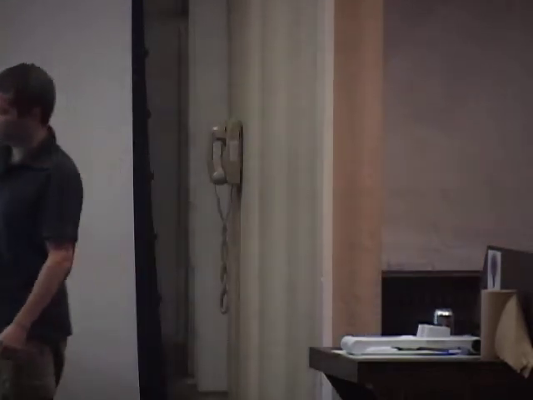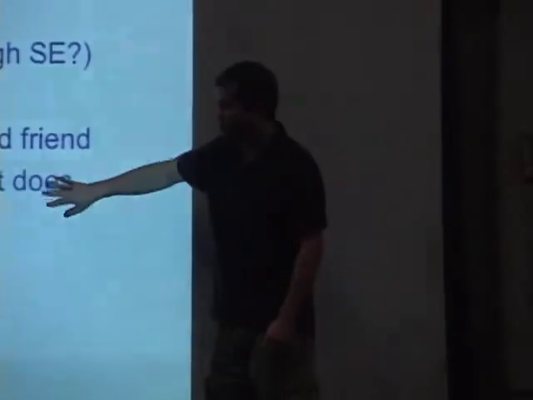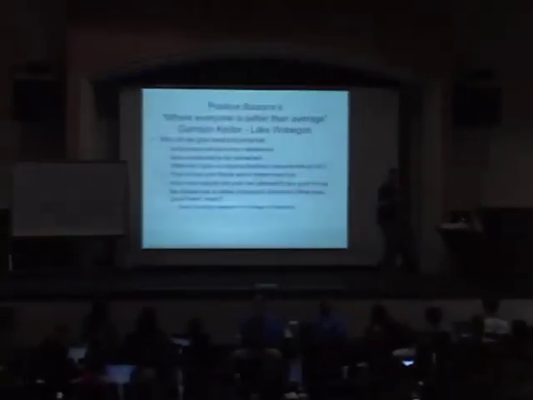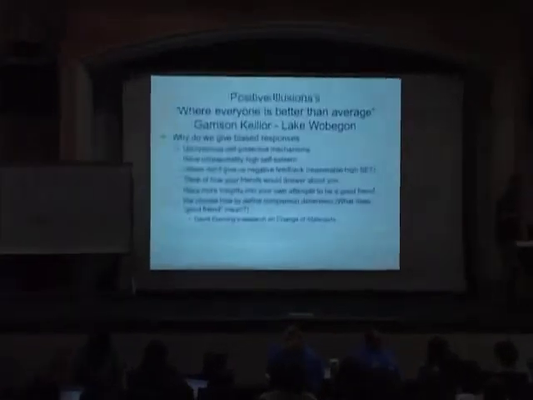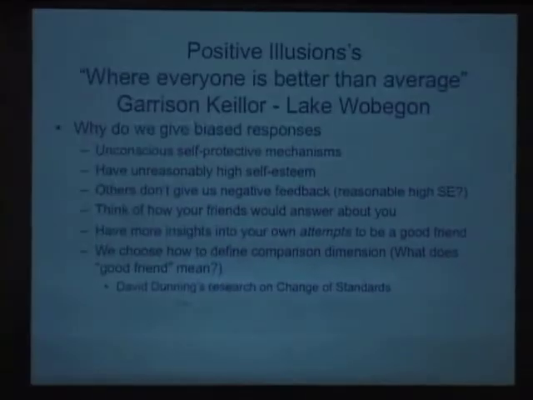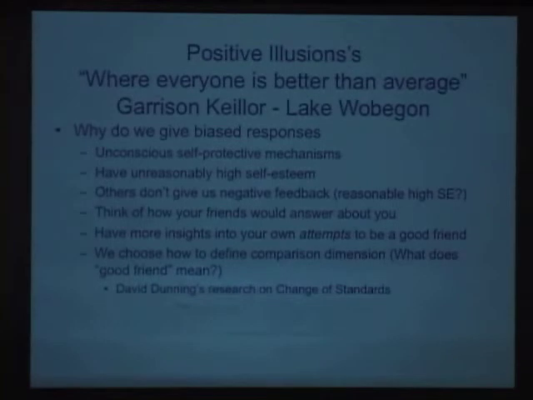Now, David Dunning is a professor at Cornell who does really amazing research, and he did these studies on this defining of the comparison standard, defining what dimension is relevant and important. What he did in these studies is he would have people come in and list what is most important in a friend. He would do it with lots of different things, but let's just stick with that example. So he would have everyone list the 5 most important characteristics in a friend, from most important to next most important and so on. So you'd get these 5 things.